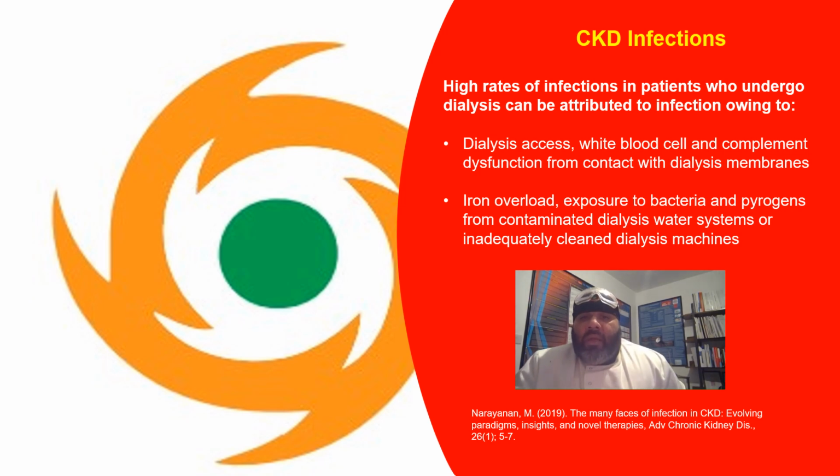High rates of infections in patients who undergo dialysis can be attributed to several factors. In relation to the dialysis access, there can be white blood cell and complement dysfunction from contact with dialysis membranes, and there can be iron overload, exposure to bacteria and pyrogens from contaminated dialysis water systems or inadequately cleaned dialysis machines.